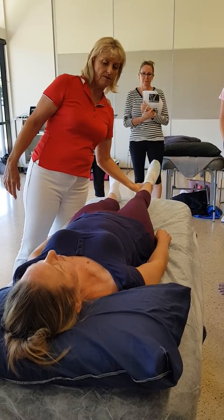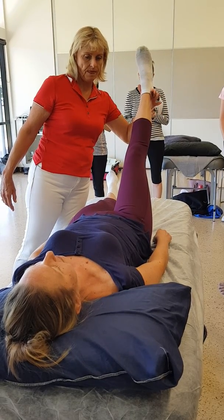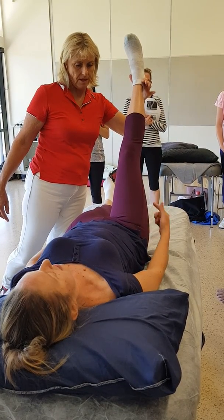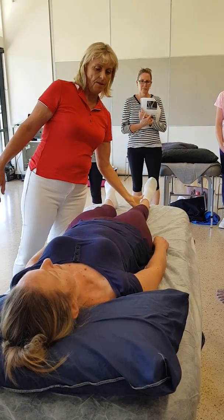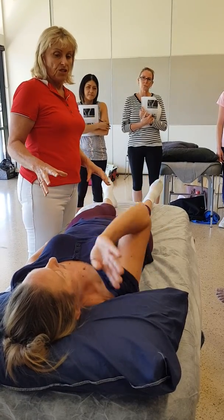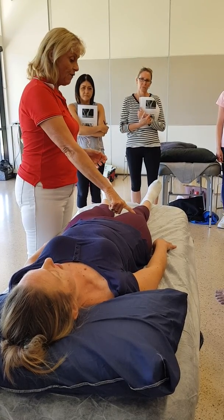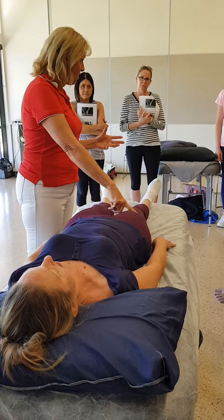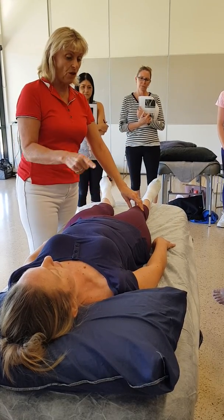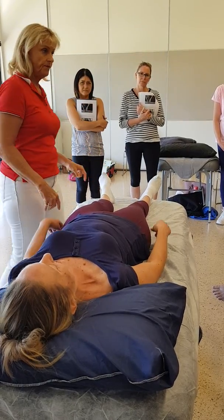I'm going to feel this other one — try not to help. Slightly down. It's starting about now at the back of the knee. It's really interesting because she actually contracted here first, then did a breath. There was all sorts of stuff going on. So even though that was higher, I would say this is your more dysfunctional side. It is.